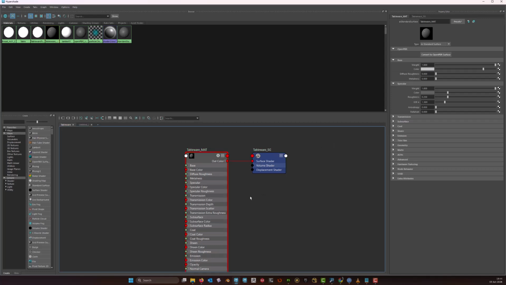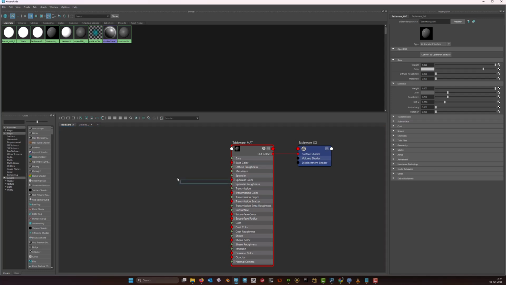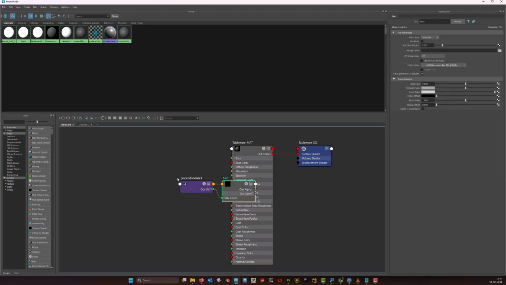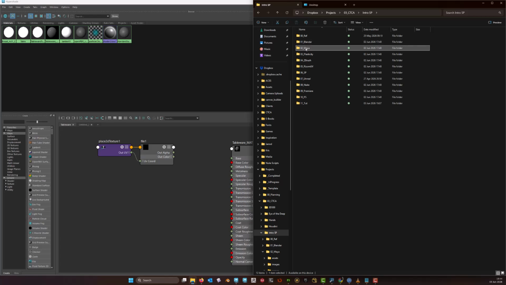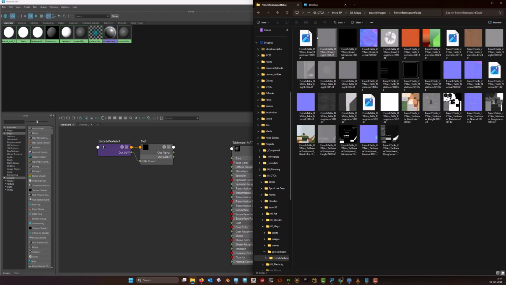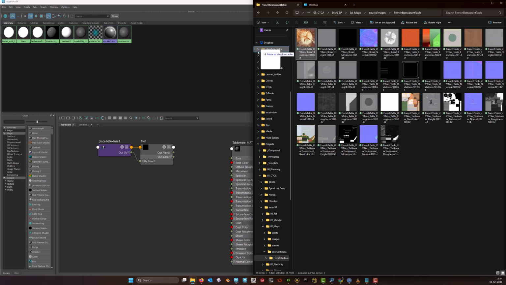All right, so to bring in a texture map, you can either press the tab key and type in file and then select file texture. Or you can open up your Windows Explorer and navigate to wherever the texture maps are, and then simply click and drag and drop them into the browser window. Now, please note that if you are using a UDIM workflow, you only need to bring in the first tile in the sequence, or in fact, any tile in the sequence, because Maya can then recognize the rest of the sequence once we set it up correctly.